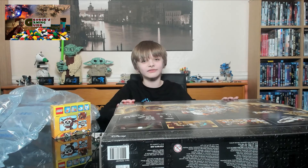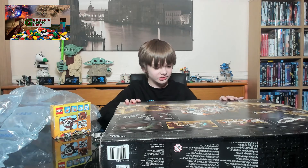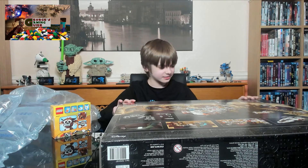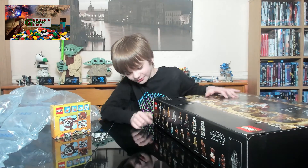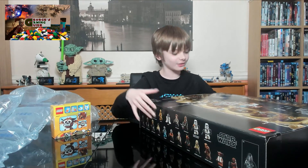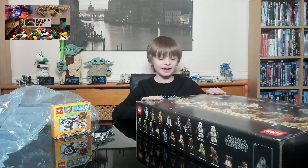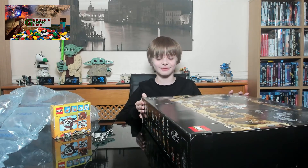So that is a lot of minifigures! I've probably not pronounced a lot of them right — I've been feeling like I've pronounced almost all of these wrong. Yeah, this looks absolutely amazing, and I honestly had no idea that this is what I was going to be filming today. So this is amazing. I cannot wait to start to build this. So let's get straight on to building and I'll see you then.